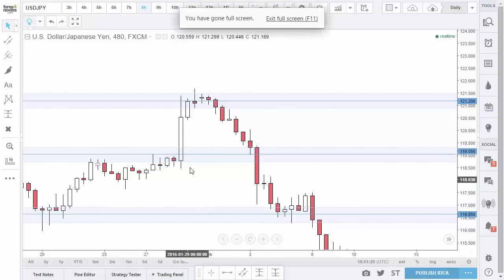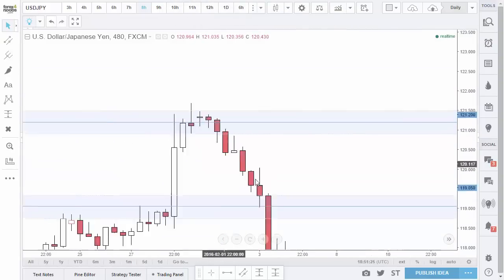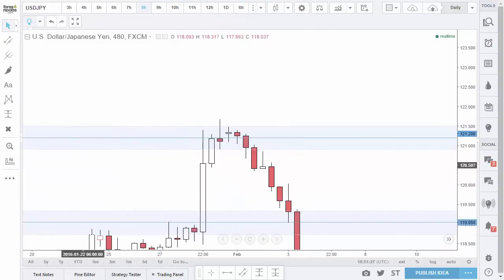And let's say I'm not switching around the timeframes and I'm looking at this purely on the 8-hour chart and there's three indecision candles. If there's three indecision candles, which indecision candle do you use to determine your target and your stop loss? I just use the biggest one. So this would be my entry, my stop loss would be up here, and my target would be down here. That's how I would play this trade.